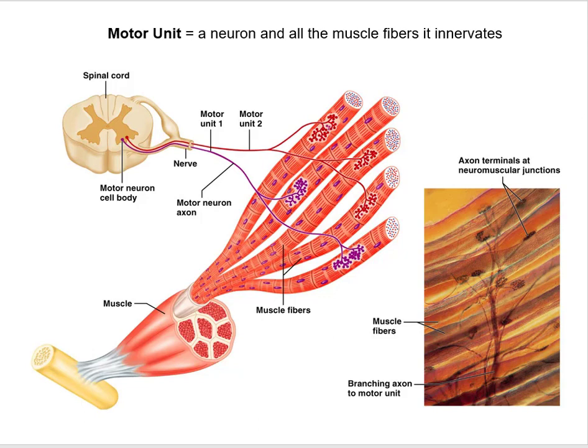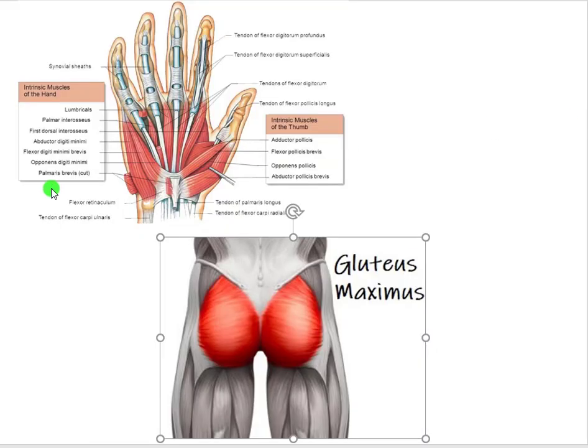So if we look at, for example, these muscle groups, what I've shown you here are intrinsic muscles of the hand and intrinsic muscles of the thumb. We actually never cover these muscles in the upper extremity just because we don't really need to. They're super duper important, but I wanted to leave those off. But the gluteus maximus, of course, we've covered. It's a powerful hip extensor as well as external rotator of the hip.